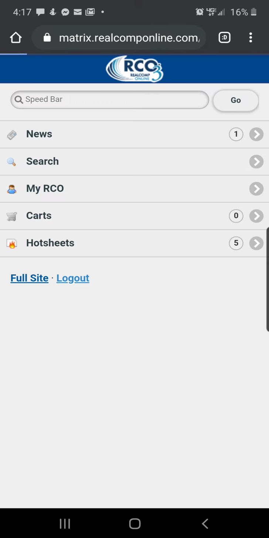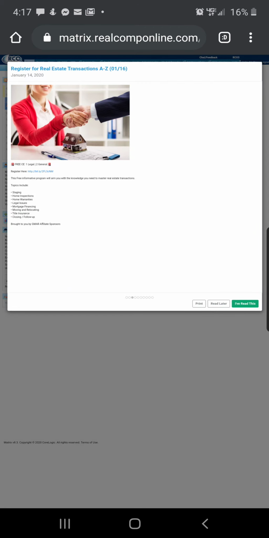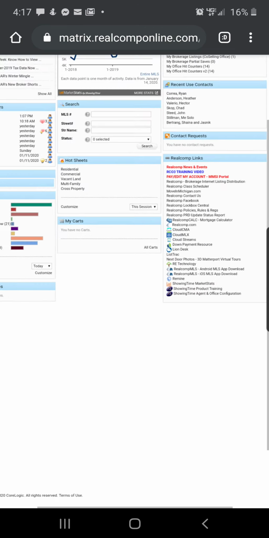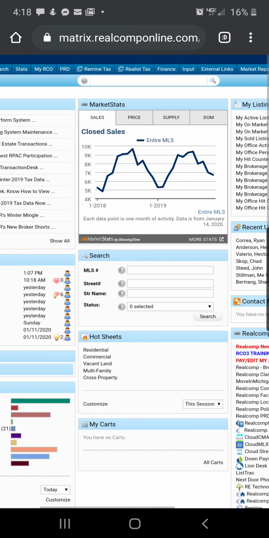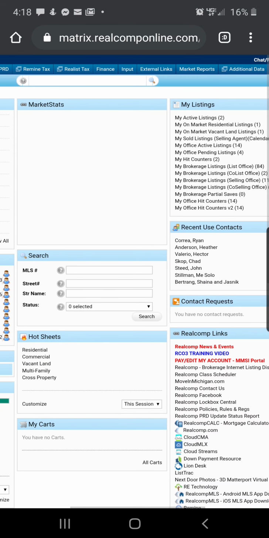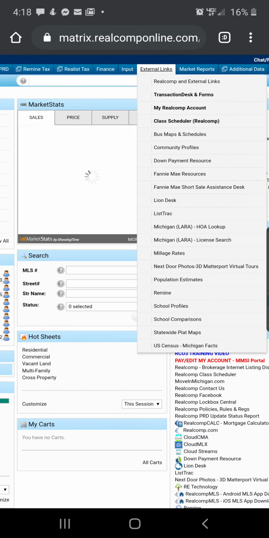And then we go to RCO3, full site. I've read this. I'm sure everybody has read that. And then you could go to TransactionDesk directly, I guess. But since I'm not really doing a mutual release, I'm just going to go straight to external links.